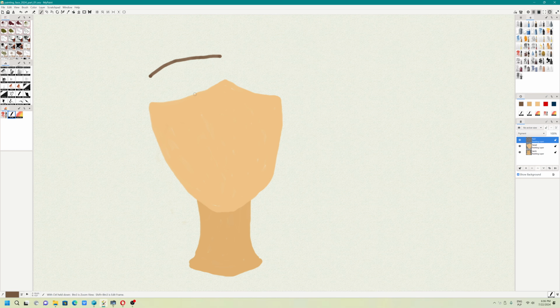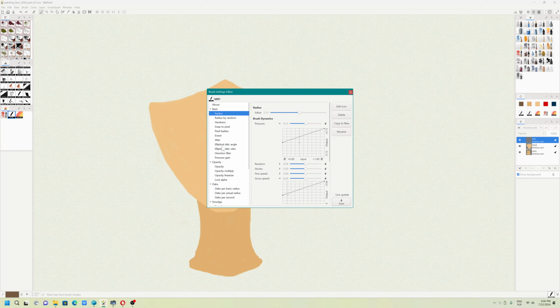Oh, I think I forgot to mention one thing when I work with brush opacity. I forgot to change that setting.